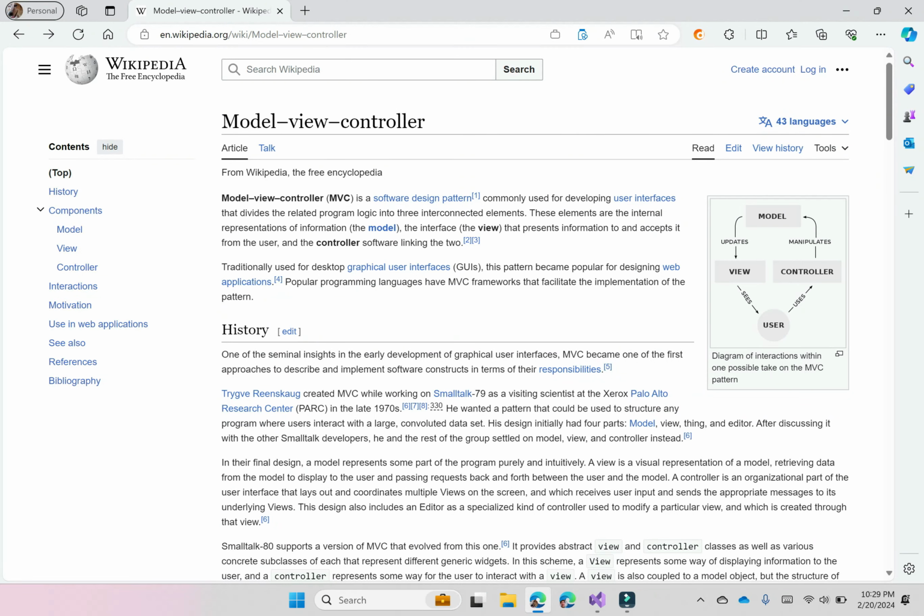We've seen a little bit about how the data binding is used in the XAML markup. Before I go into looking at more of the code, let me just talk about how data binding fits into a software design pattern called Model View Controller, or MVC. And this is just a Wikipedia page that talks about model view controller.